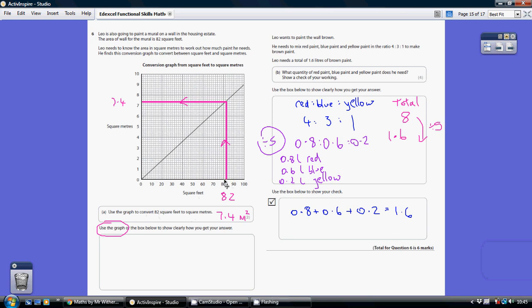So we only actually need to go 1 square along to get 82. So anyway, we then go directly upwards, we hit the curve, the line rather, and go directly horizontally to this point here.